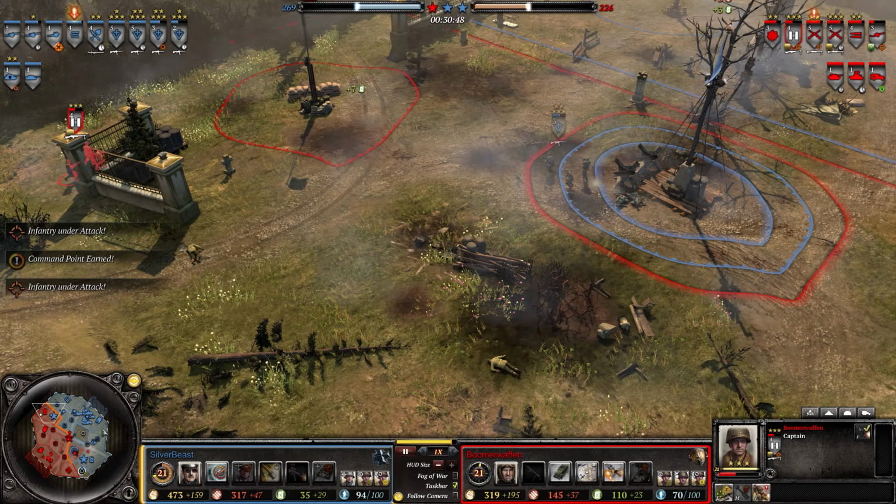He spots the AT gun with the rifleman. I don't even know where the truck went. Oh, he's backed up really far. He realizes, ooh, gets the stun here. And rifle squad's forced to retreat. Now the AA gun's gonna go here into the middle and try to dislodge this middle team here.